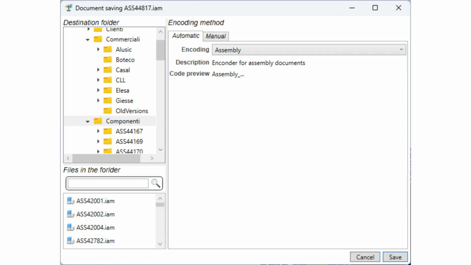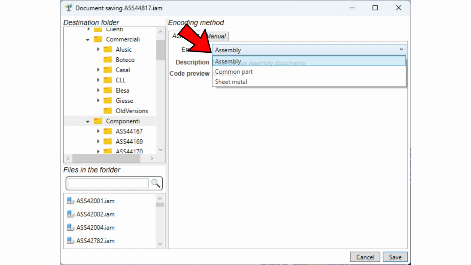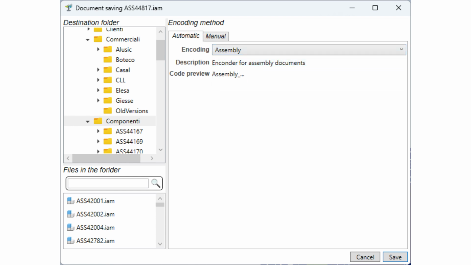The coding method section is divided into two panels: automatic and manual. Manual coding allows you to create a name of your choice. Automatic coding, on the other hand, displays a list of codifiers generated by the administrator. By selecting an automatic coding option, FileCoder generates the document name according to the set instructions. Since the system is centralized on Sistemi servers, each time a code is used by a user, it will no longer be replicated.